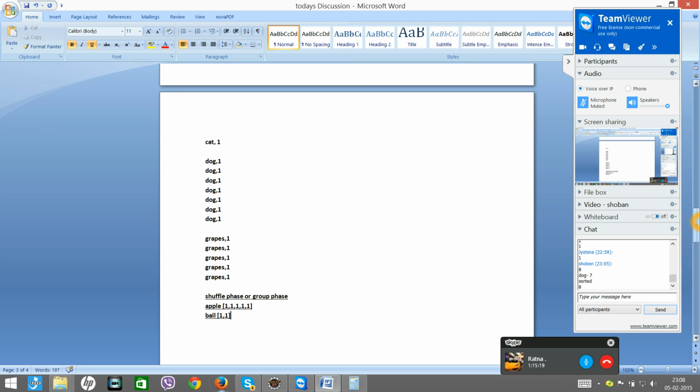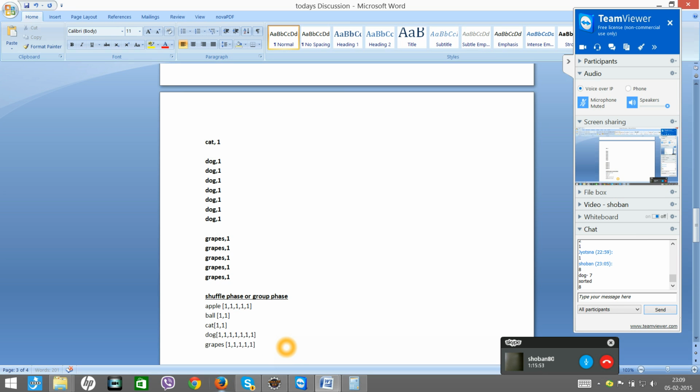Cat how many times? 2 times. Dog how many times? 7 times. Grapes how many times? 5 times. So after the sort phase, the shuffle phase will take place, and this shuffle phase will create the list like this.